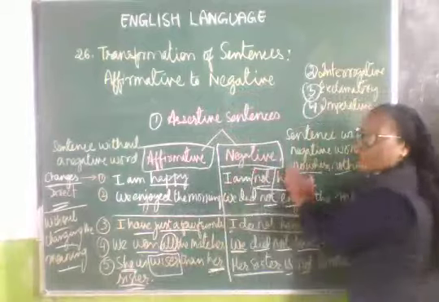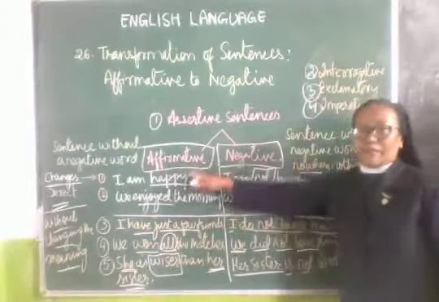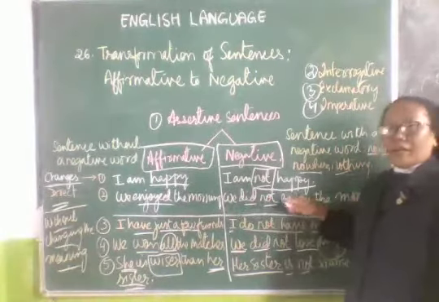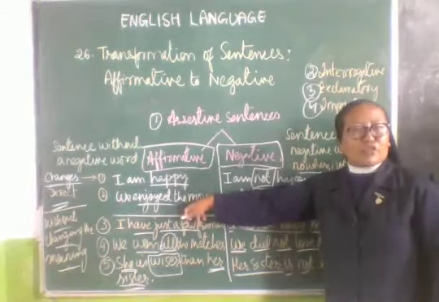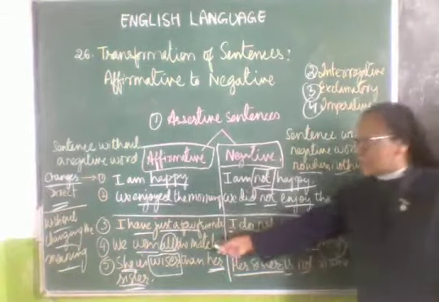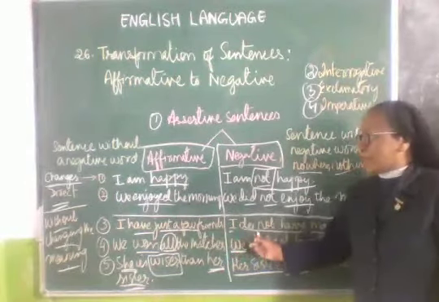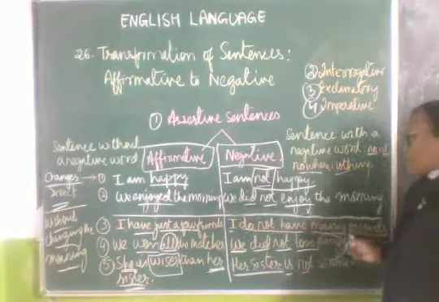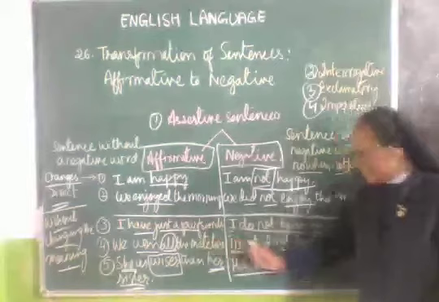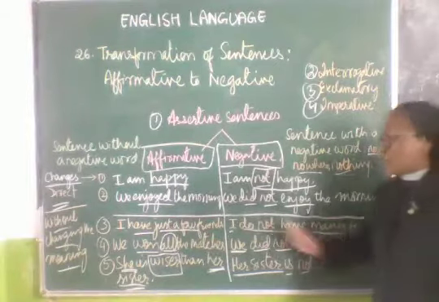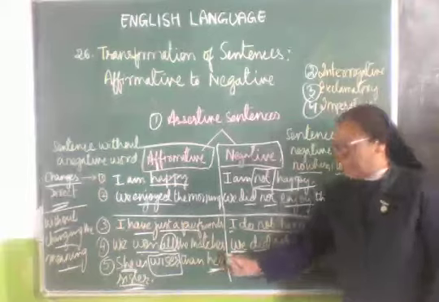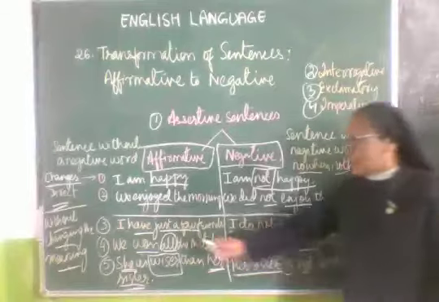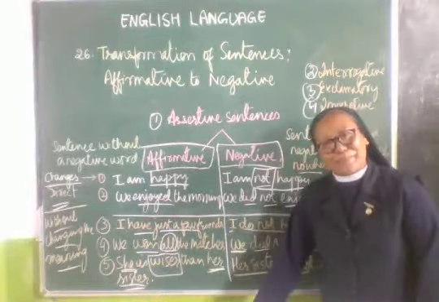So see, I am not happy, change it into positive. Affirmative: I am happy. Change this into affirmative: we did not enjoy the morning. Positive: we enjoyed the morning. Okay, so this transforms the sentence from negative into affirmative without changing its meaning. So, I do not have many friends, I have just a few friends. We did not lose any match, we won all the matches. Here, her sister is not so wise as she, and here she is wiser than her sister.